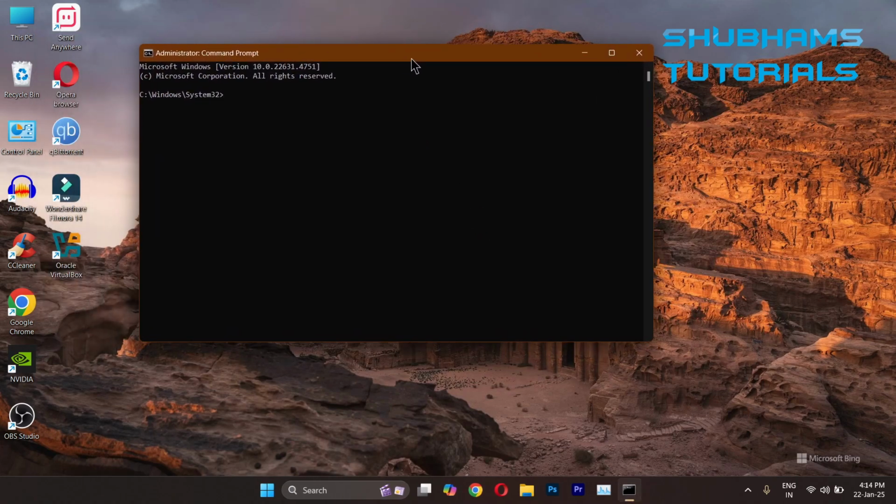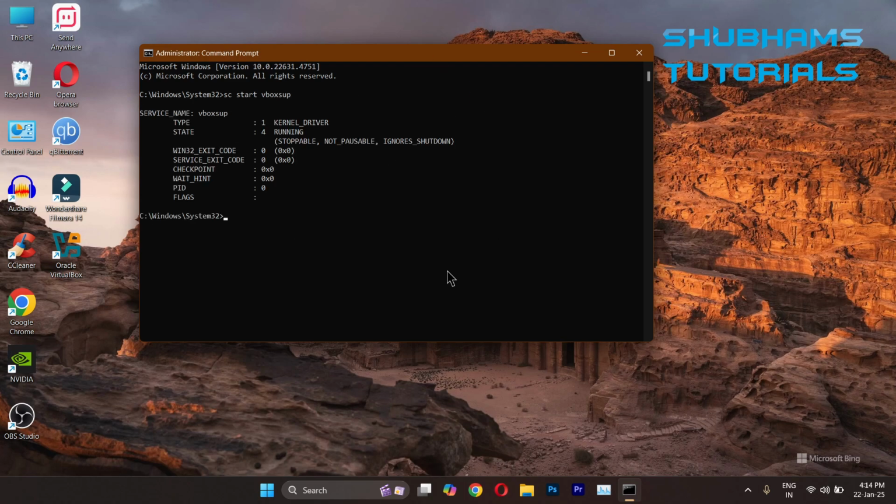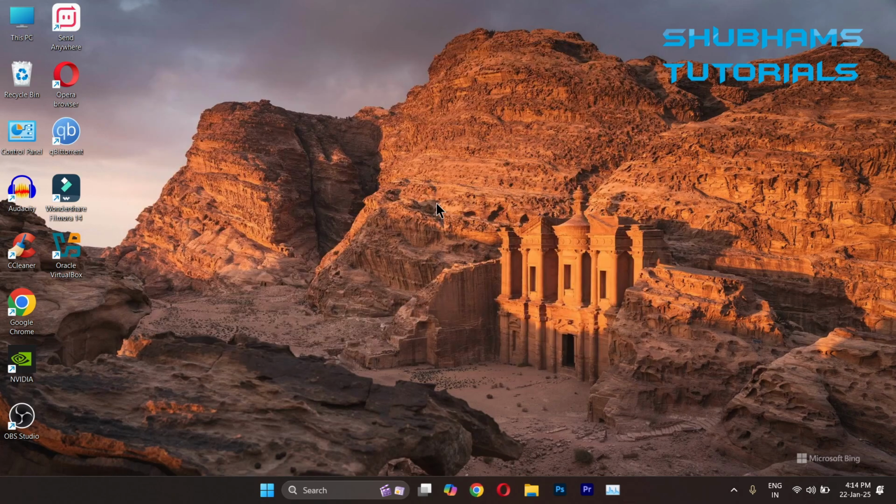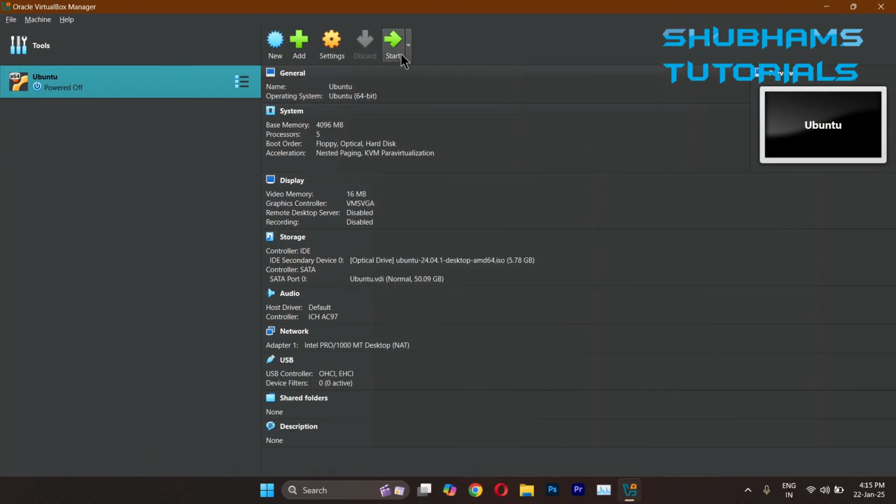Type sc start VBoxDrv and hit enter. Now open your VirtualBox and try to start your machine.